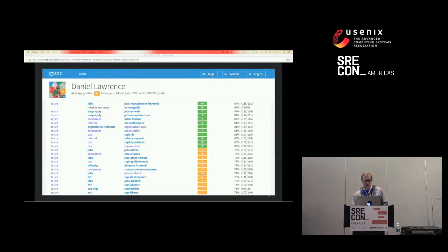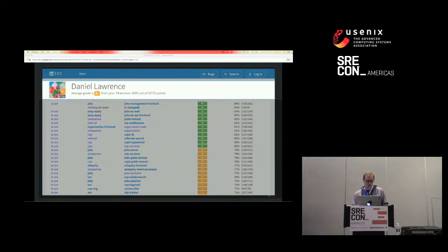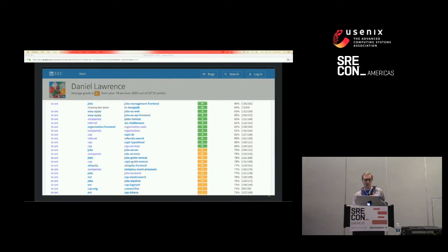I click on my icon, and that takes me to the high score that we talked about before. So this is my personal view of how well I'm going. Lots of information there. At the top, a little title bar showing everything about me or who I've searched for. And all the bottom is all the high scores that I have.